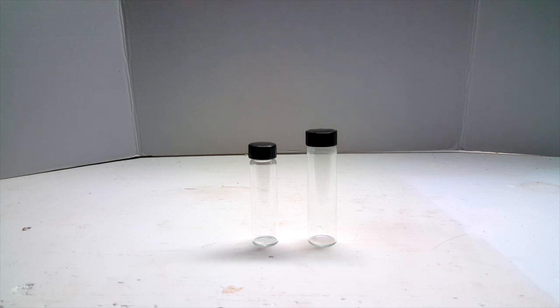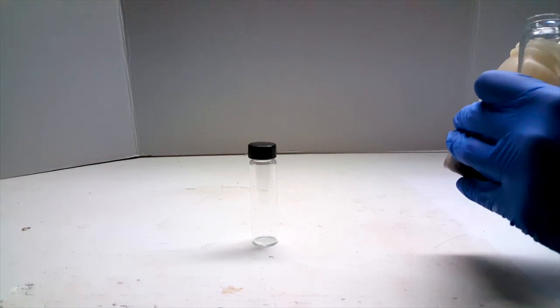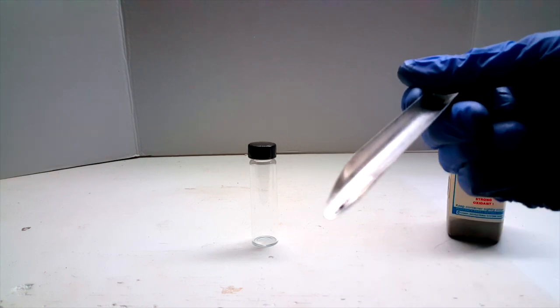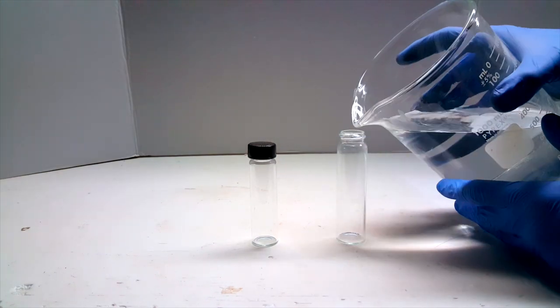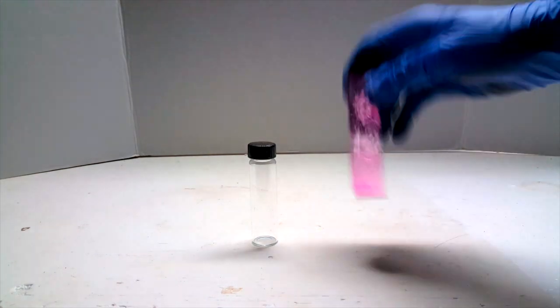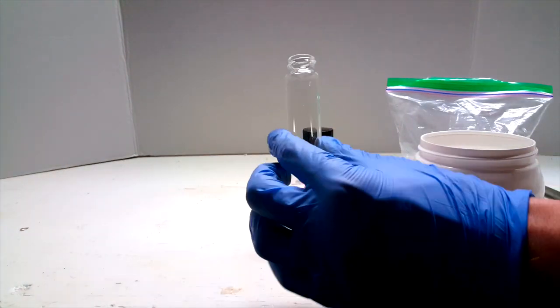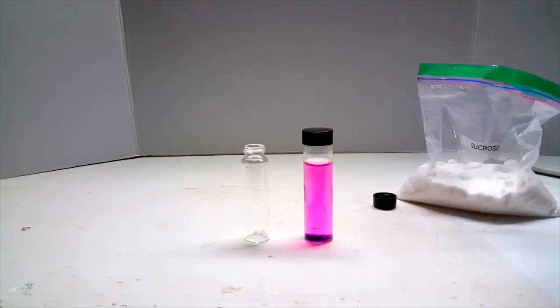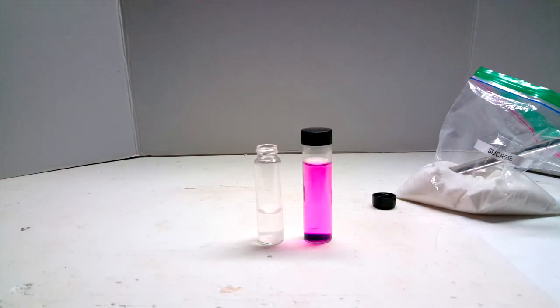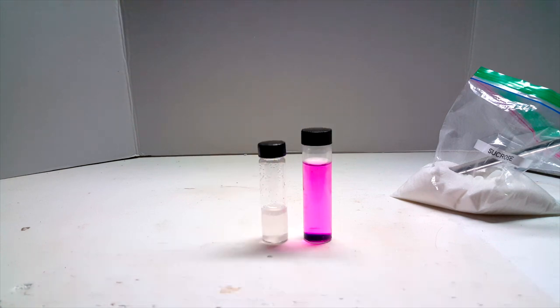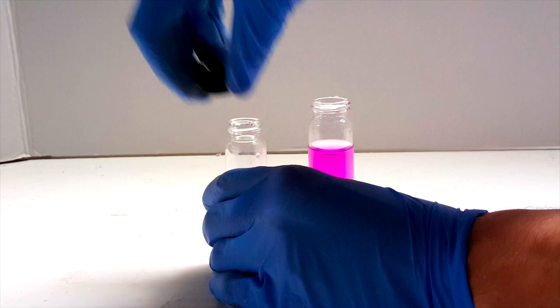The cool thing about this experiment is that it can be scaled down to a couple milliliters and taken on the go for quick science demonstrations for interested students. In the first vial, I added less than a grain of potassium permanganate, added some distilled water, and shook it up to dissolve. In the second, I added a few pellets of sodium hydroxide and just enough sucrose to cover them. Then I added some distilled water again and waited for everything to dissolve in the two. Once dissolved, the sucrose hydroxide can be added to the permanganate as normal.